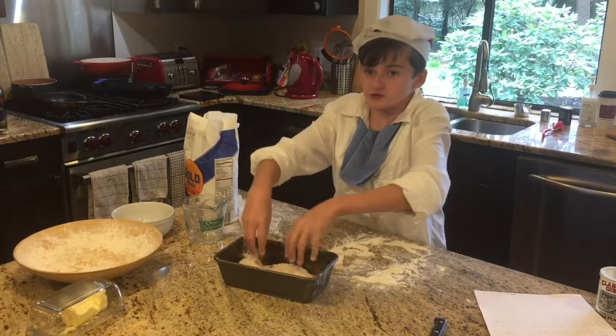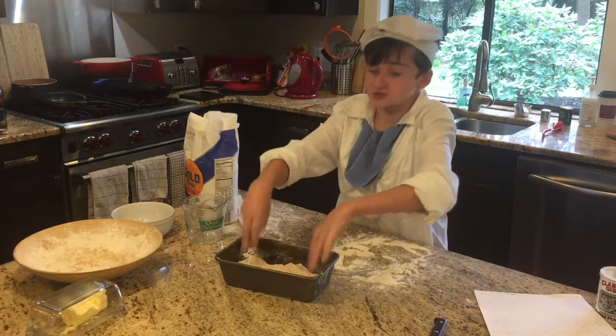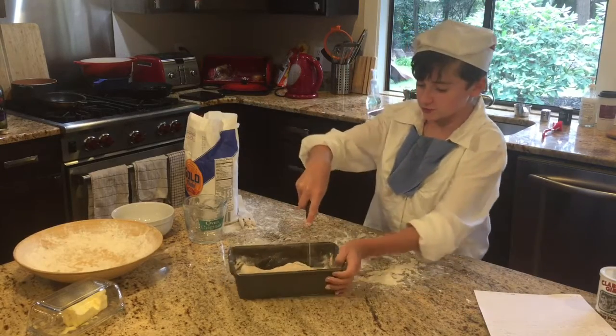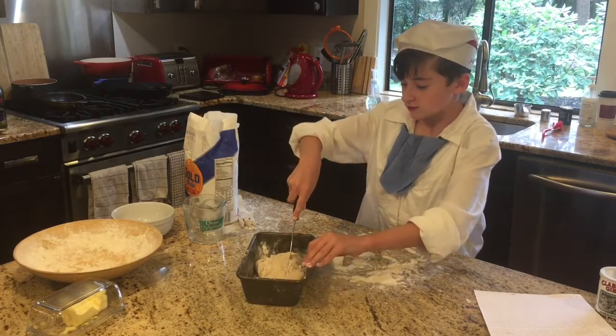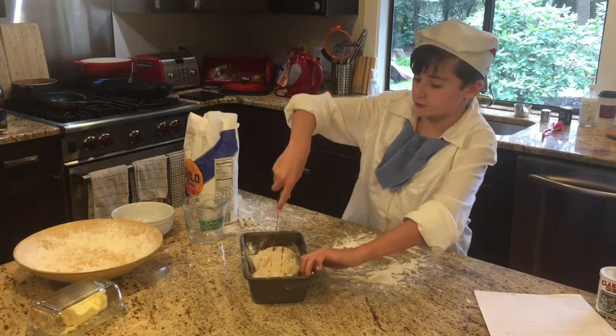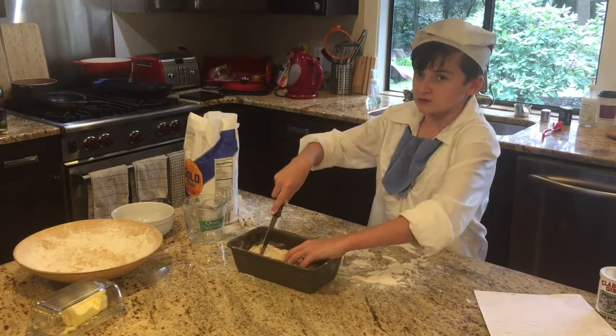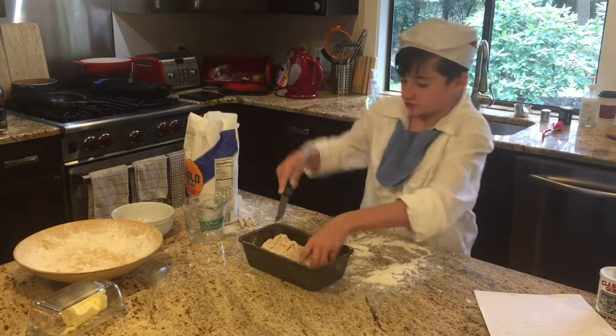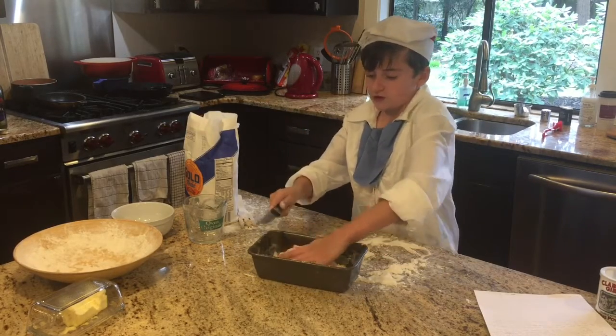And then while it's going to rise, just to help it rise a little bit more, I'm going to grab this knife and then I'm going to score it. Just back and forth, just some motion, just to help score it, get the air into it and stuff. And then, yeah.